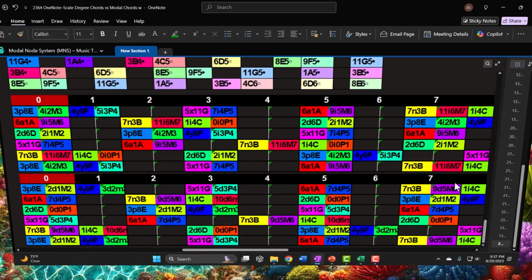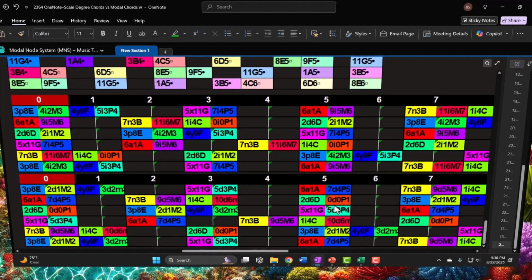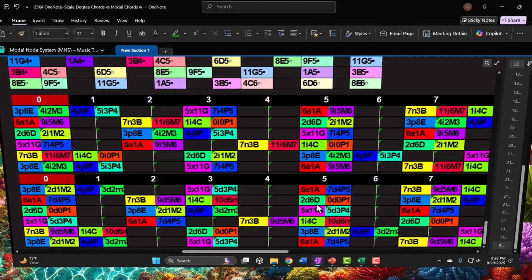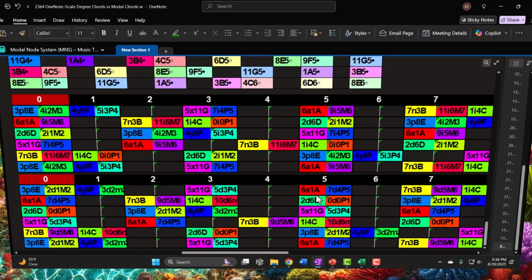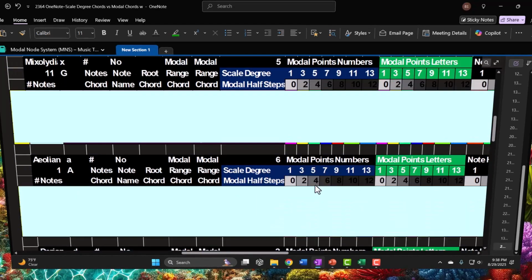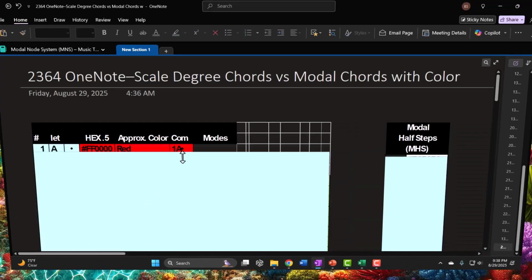If I look at the same collection of notes down here on this fretboard, it's now from the perspective of the Dorian. So the first side of each fret is the same, but the second side now has been changed to the perfect first tied to the Dorian. So these are tools that are actually quite effective in understanding how the chord construction is working and measuring distance. So let's go back up top and then go through our color coding system bit by bit.